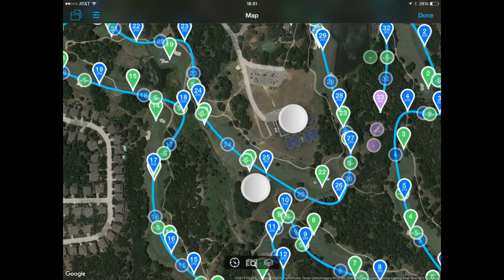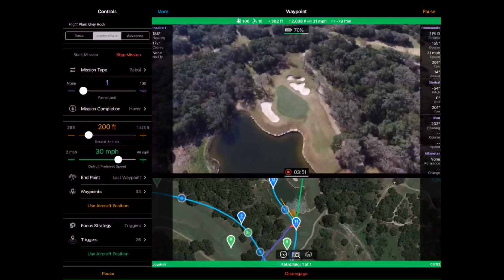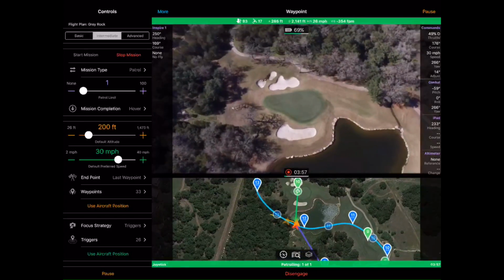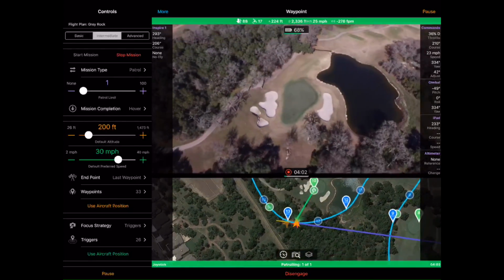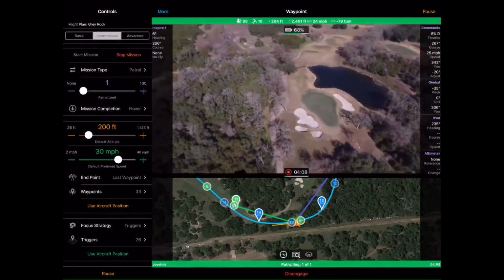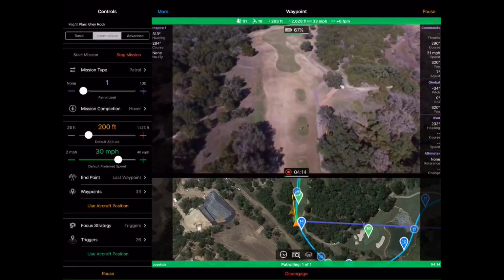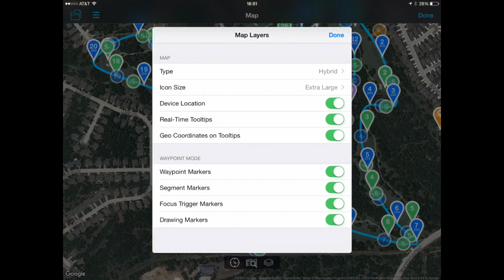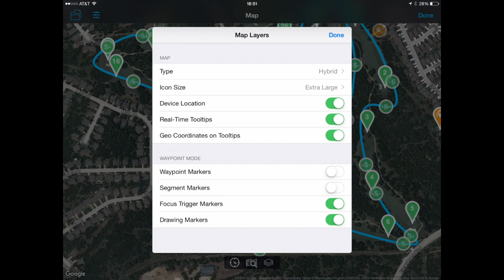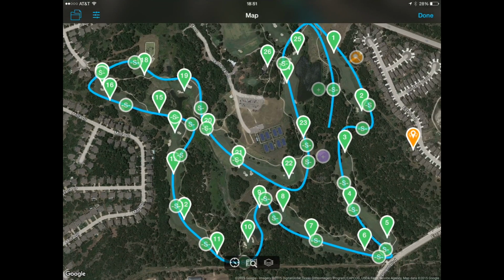Before we go, let's take a look at a more advanced mission. This sample mission was created for an 18-hole golf course. You can quickly see how sophisticated a mission can become. To me, this is where the ability to turn off and on icons and information you don't want to review, and run Path Inspector or Mission Finder to check your mission, is so valuable.